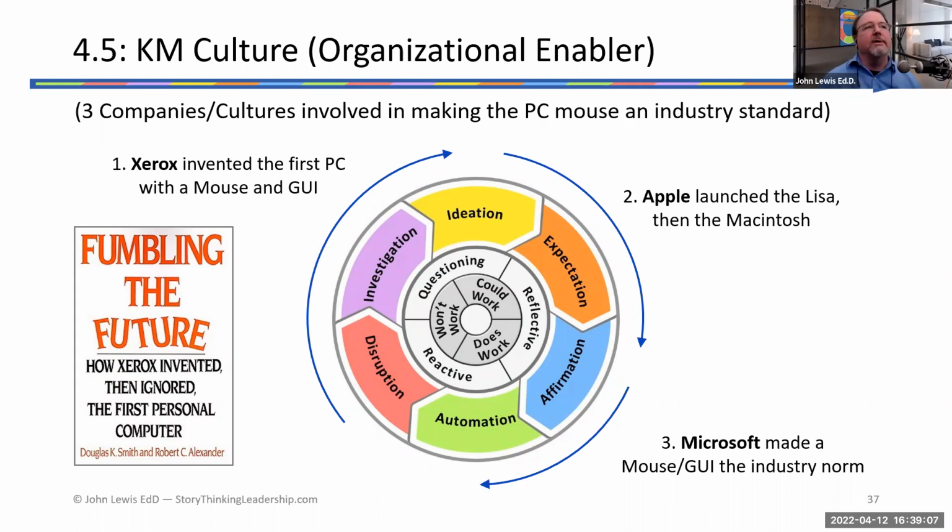This is one of the core concepts in the leadership coaching work that I do now applied to story thinking, is that we think we're supposed to do everything and be good at everything, or someone will write a book about us that we're fumbling the future. Well, one interesting aspect on this story, Xerox's first mouse had 3 buttons. Apple came out with a mouse with 1 button, and Microsoft came out with 2 buttons.